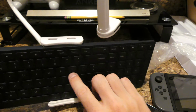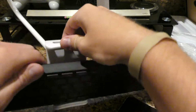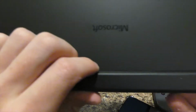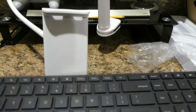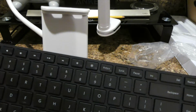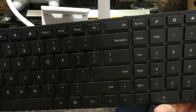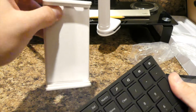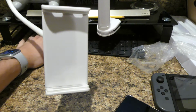Obviously you can't press on keys very hard. And it weighs this thing down a lot. So, you probably could use a keyboard. See, I have the Microsoft keyboard and mouse or whatever. But I do have this little piece right here that sticks out. So if you had a completely flat one, it would probably work. The mini keyboard for the Mac or whatever would probably work decently well. I mean, the only problem is you have the distance. So if you press hard on this side, it's probably going to come this way, depending how far you can get it back and if it can sit on this pretty good. But I don't know if you can actually be typing on it. That'd be really weird, I think.